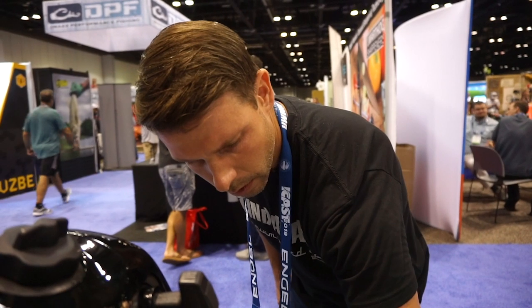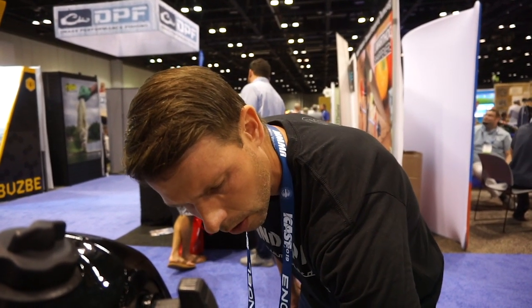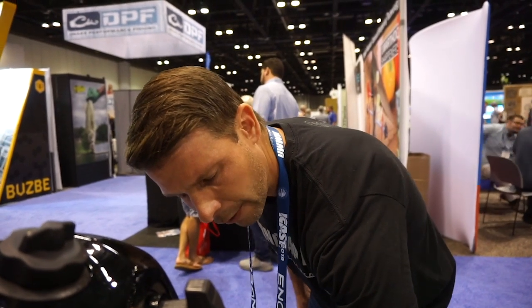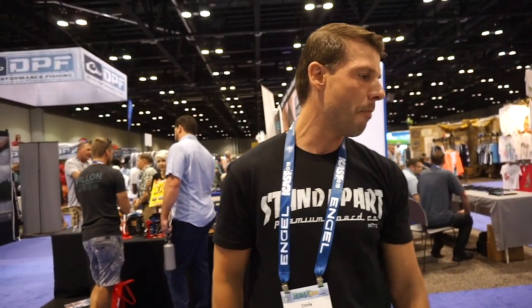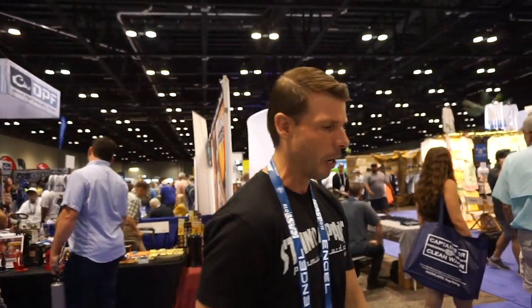How long does it take to inflate? So inflation time, we include a power pump with every Aero Rover. Inflation time is about 15 minutes with that pump. Now you do get included a hand pump as well. That comes with it additionally, so you've got two options on it. Obviously the power pump does it much quicker, but you do have that as an extra option. I always tend to use the power one on the front, then do it by hand on the nose, and that way it's all kind of done at the same time, which is an easy way to do it. That's a good idea. Yeah.